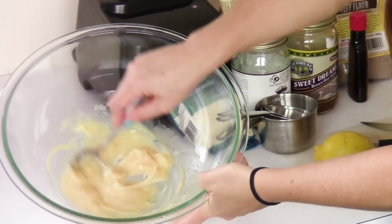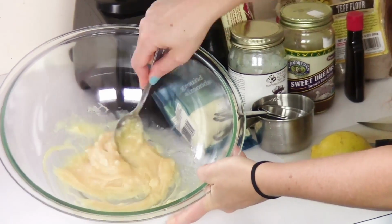Another substitution you can make if you like is to swap the coconut oil for coconut butter or cashew butter or almond butter. For those who want to keep it whole foods, want to avoid oil, I often do that in my cookies, and these ones would work really nicely with some nut butter instead of coconut oil if you prefer. Coconut oil makes it more like a shortbread texture, so for those who want to do a really indulgent holiday cookie, that's why I'm using the coconut oil. So stir those together until they become nice and smooth and creamy.